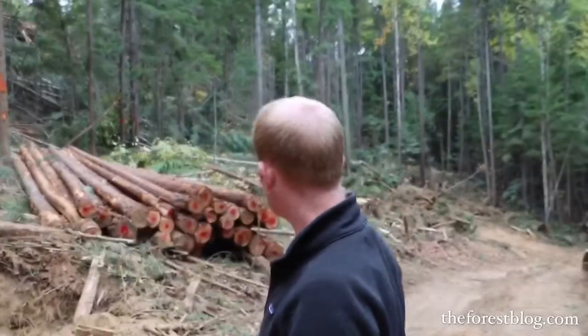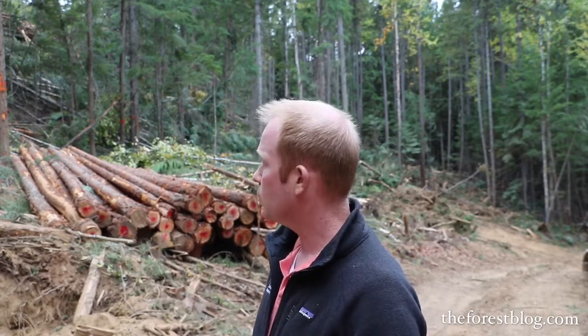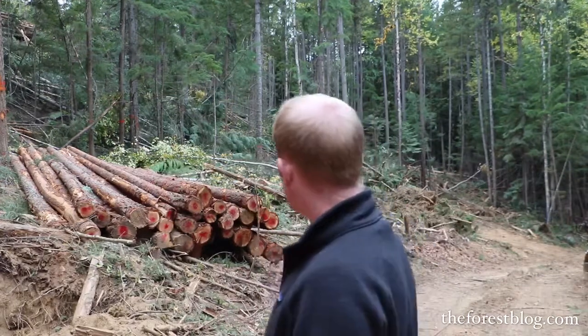But I think this is a good spot to show that, one, we're not taking all the trees on the landscape, and number two, when we leave it, it looks pretty good. I'm not a big proponent of painting all the trees. The Forest Service rules and regulations dictate the trees that we leave, but I think it's an improvement. We're also leaving a lot of the hardwood species here, so this would be considered a pretty heavy cutting.